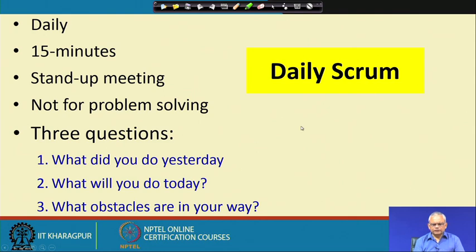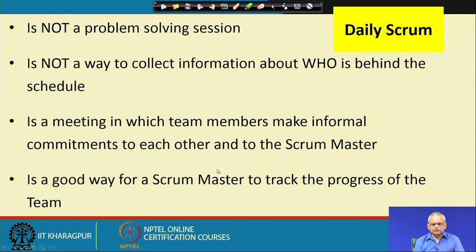The daily Scrum meeting is just in the morning every day, a very small meeting, about a 15 minute stand up meeting. They just meet to discuss and they do not allow it to become a long meeting. It is not a problem solving meeting, just to take status of what was done yesterday, what they are planning to complete today and are they facing any obstacles, and this is one of specific concern for the project manager, the Scrum master, who would try to remove the obstacles that are being faced. The daily Scrum is not really a problem solving session, as we said, it is just for collecting information and removing any obstacles.